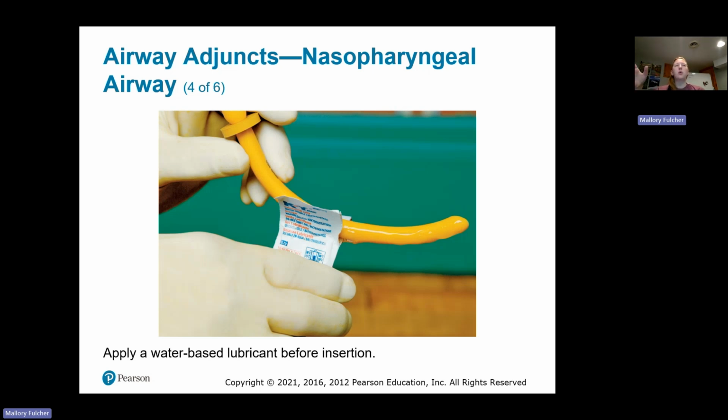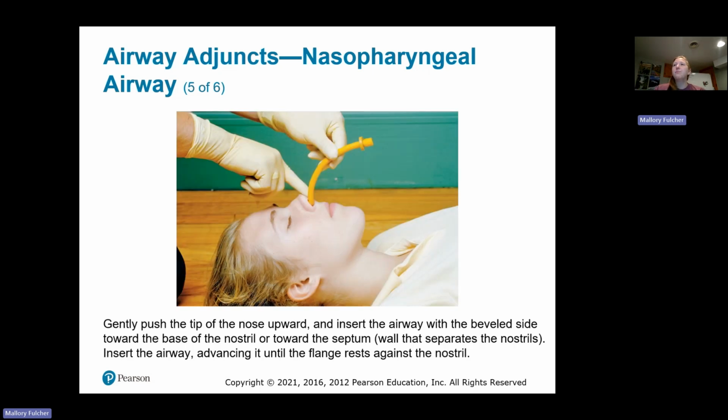Lubrication. Now, most people, if they're in need of this airway being inserted, have enough lubrication naturally that they don't need any extra. It'll make it way too slippery and it'll literally just kind of pop out of their nose if they start breathing and it's got way too much lubrication. All right. Book says put lubrication on it before you insert it. If you were doing this on just a regular person in class, which we're not going to do, but if you were doing it on just a regular person that wasn't in need of it, lubrication would be necessary to get it to pass appropriately.